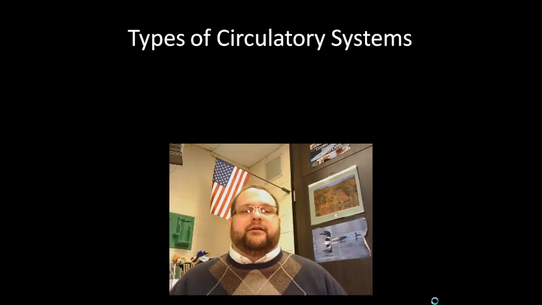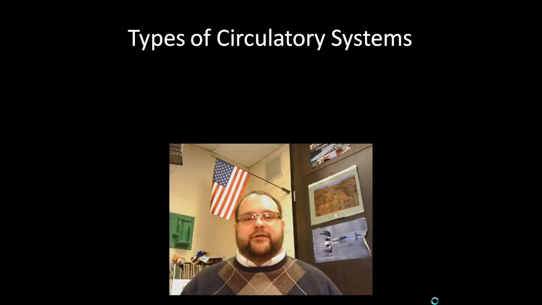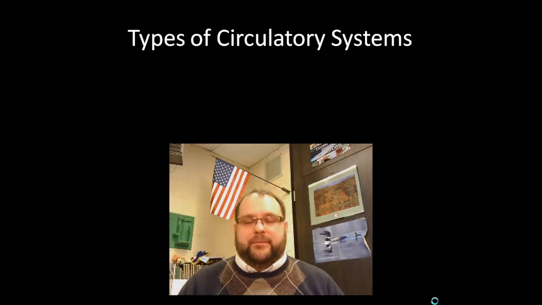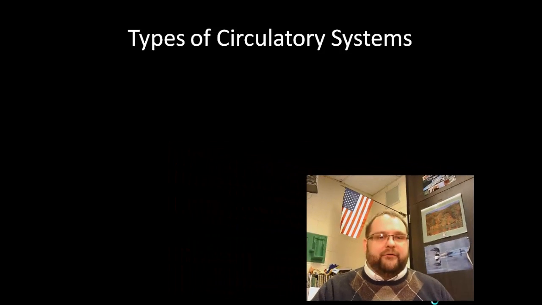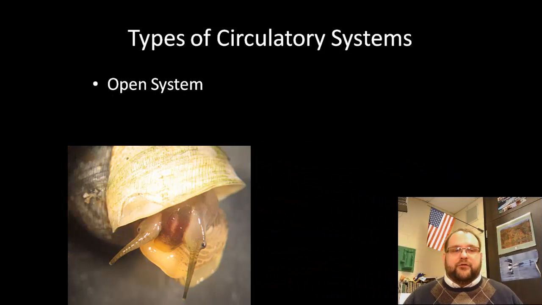First thing I want to talk about is the fact that there are actually a couple different types of circulatory systems. If we were going to look at the anatomy of all the living things on this planet that have circulatory systems, we actually see a couple different types of them. The first one that we may be unfamiliar with is an open circulatory system. We see it commonly in mollusks. So that's where we see an open circulatory system.